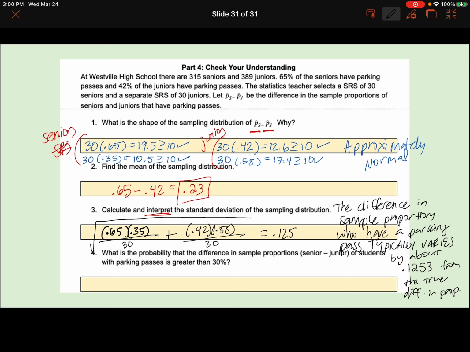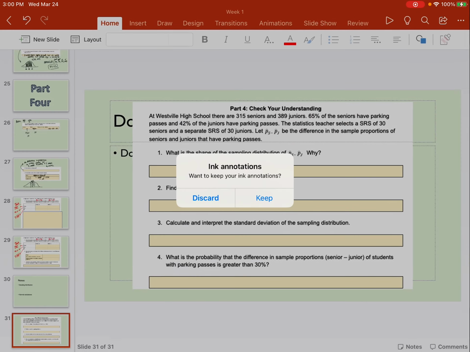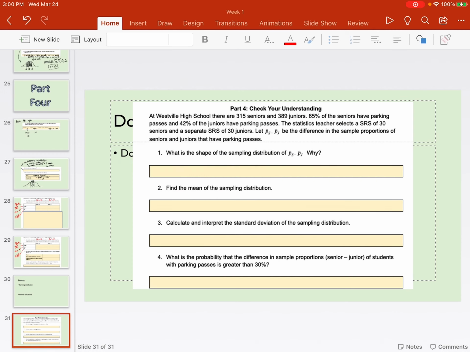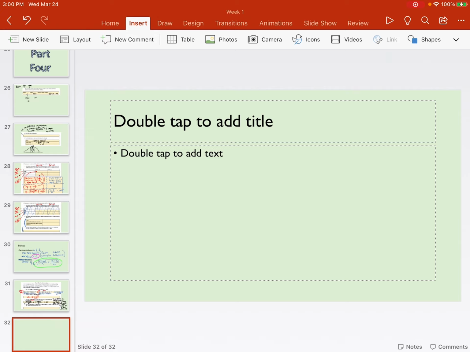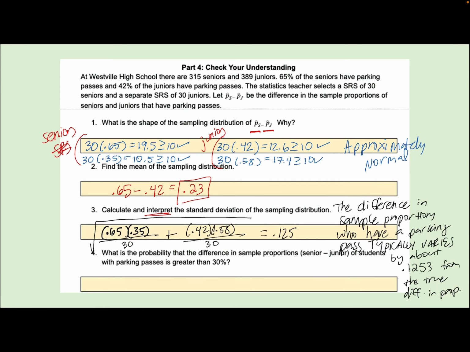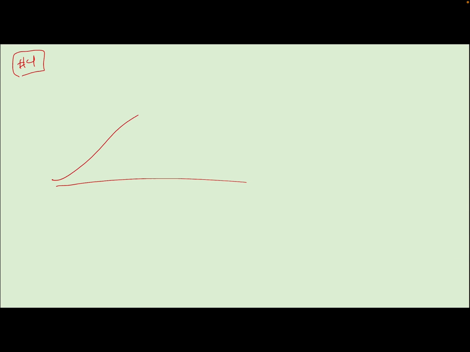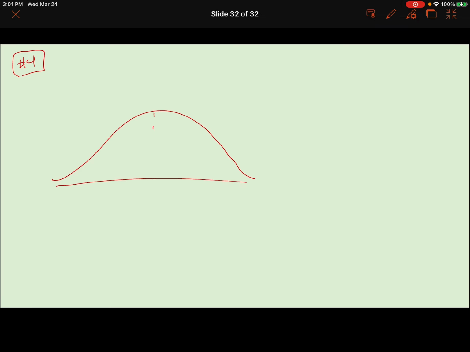All right, so this last question is asking us for a probability. We know we're looking at a normal distribution. So I need a new slide. I can't do it. Don't want to fit it in that tiny spot. All right. So this is for question 4 on the check for understanding. All right, so looking for the probability, I'm just going to go ahead and label my curve. I know the mean is 0.23. And just going to label everything else properly. So mean, comma, standard deviation. And then let's see what we're looking for.